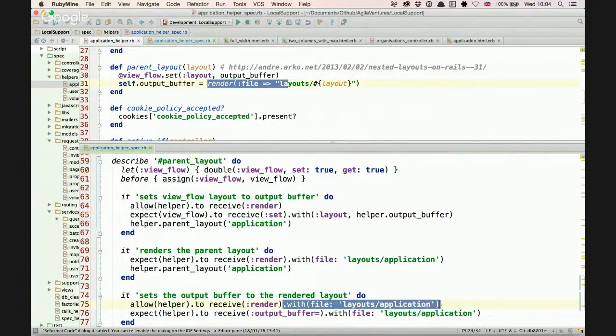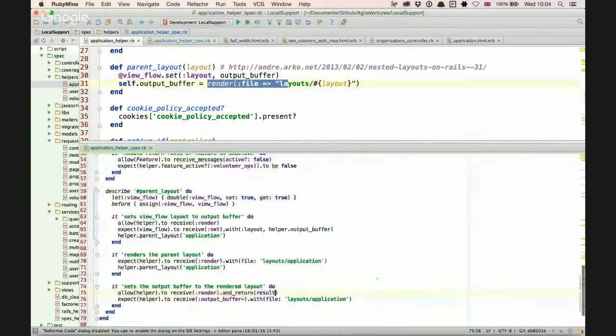We don't care what it's received with, and we can say and return like a result, and then we can just do a little result.